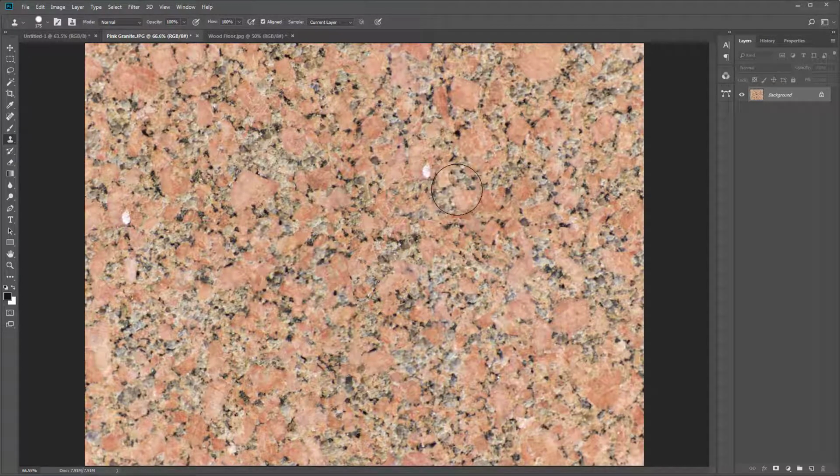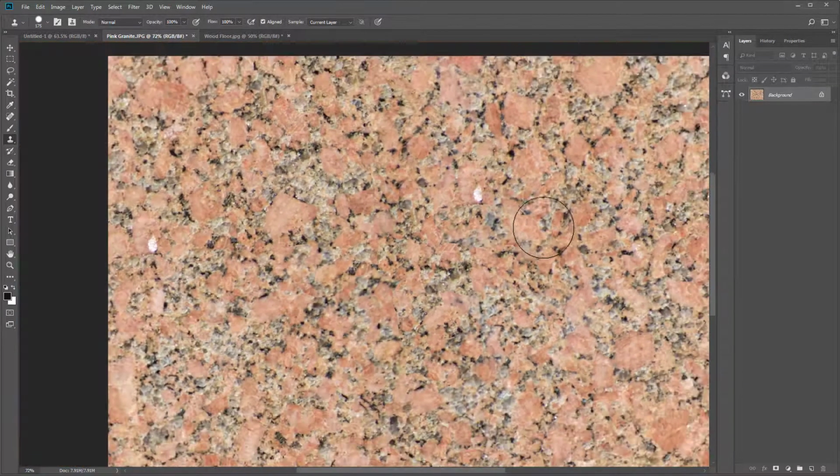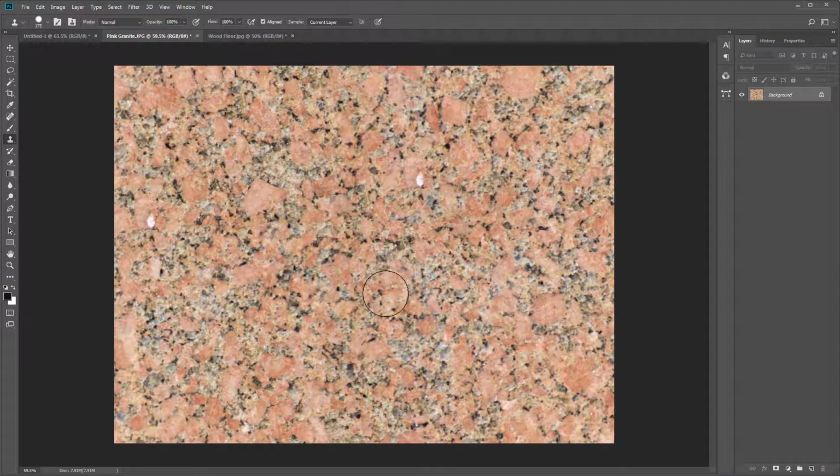Okay. We also might want to pay attention to things like this white fleck here, because that's the kind of thing that, when it repeats over here, your eye is immediately drawn to it in this kind of a pattern. So it's not a bad idea to paint over that with something just to be less distracting when we're applying it to our surfaces.